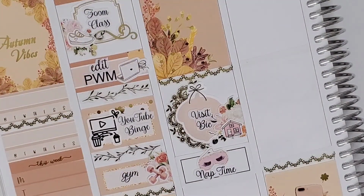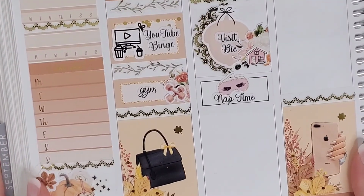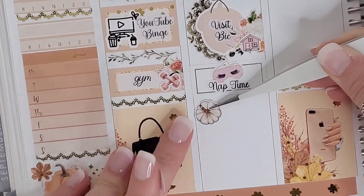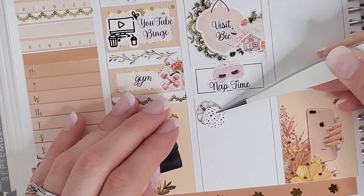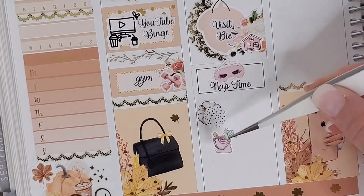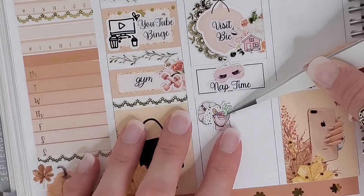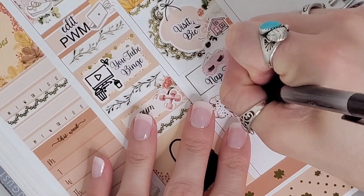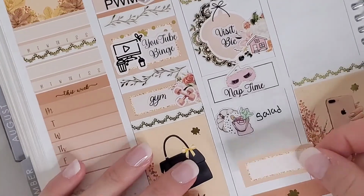Then I did a huge YouTube binge, so I just used a full box from the kit. That YouTube TV screen is from The Pretty Pink Co., and the YouTube binge is another from my mom. Then I capped off my night and went to the gym with my husband. So I used a third box from the kit, some florals from the Sweet Planner. Those dumbbells are from the Sweet Planner as well, and the gym script is from my mom.